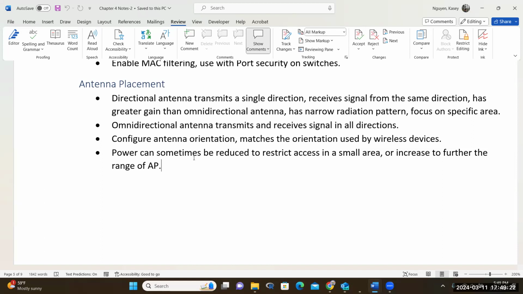So a signal jammer is a way to jam a signal by generating an opposite or different signal. Okay. A way that you can bounce signal: water bounces signal, glass bounces signal, dense metal will bounce signal.